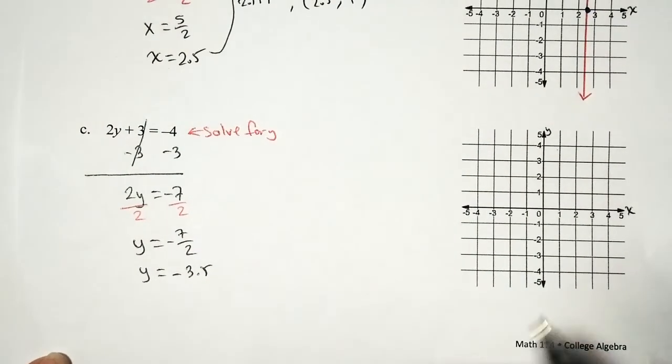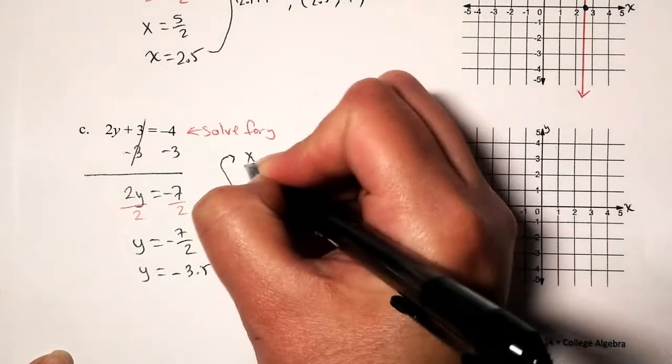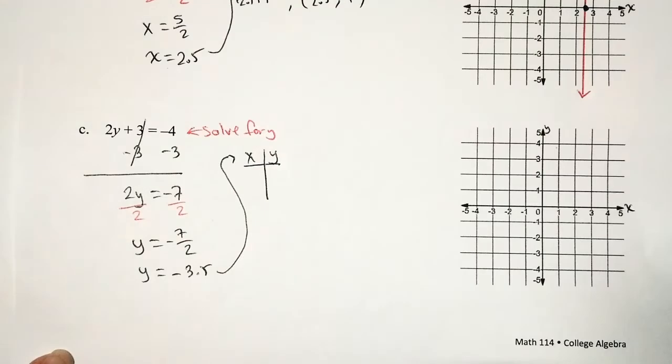Fantastic. So again, it would be really nice if I could just look at the equation and say, bam, this is what the graph should look like. But when you're rusty, you're rusty. So we are going to do a table of values to help us organize ordered pair solutions, or points that are on the line. Now, our equation reads y equals -3.5. So there's no way around it. Y has to equal -3.5.